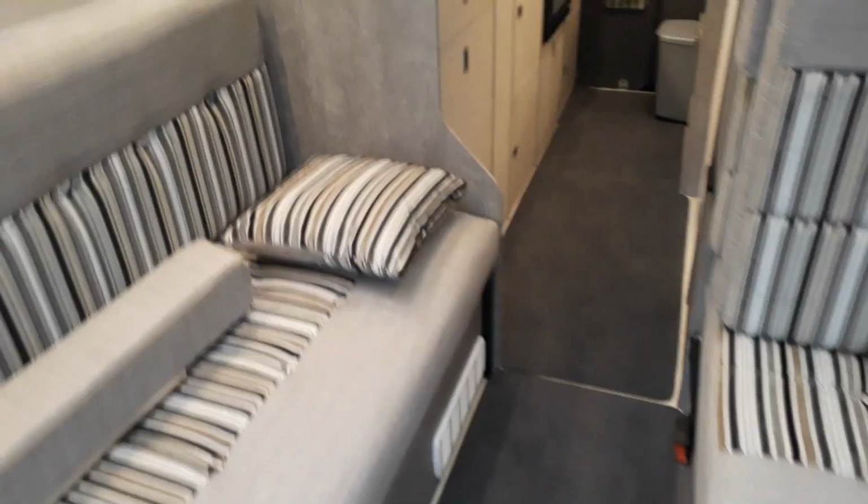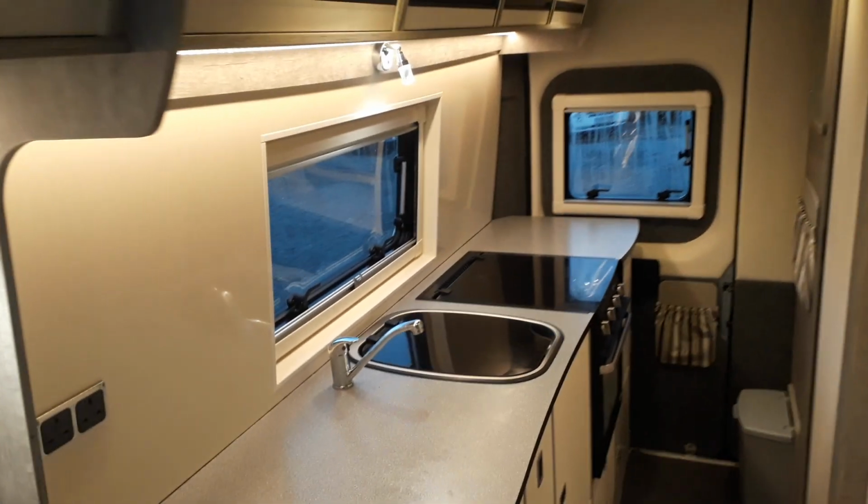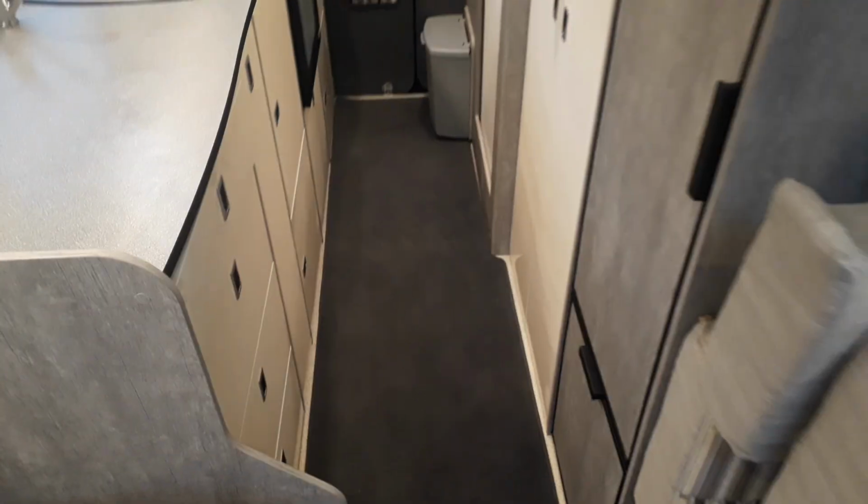And now coming into the kitchen, so you've got these high-level timber doors here above the lounge running all the way down into the kitchen. They're very quiet. Huge kitchen. And look at all these drawers, absolutely massive. And you don't just have to use these for kitchen stuff. You can use it as normal storage for all of your camping paraphernalia. We've got the massive fridge freezer compartment at the top there. This is auto energy selecting, so it will run off gas, mains or 12 volt, and it will sort itself out. Drinks fridge, that's still more fridge down the bottom there for your booze or your health drinks.